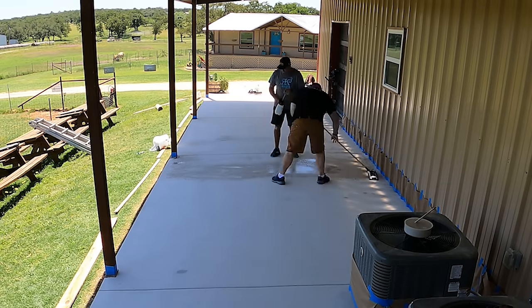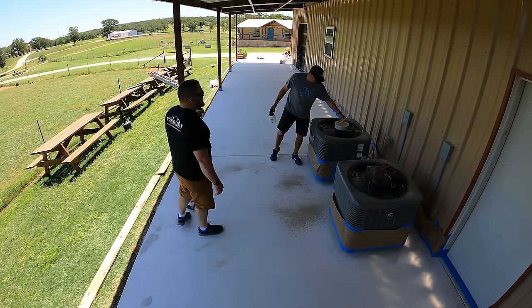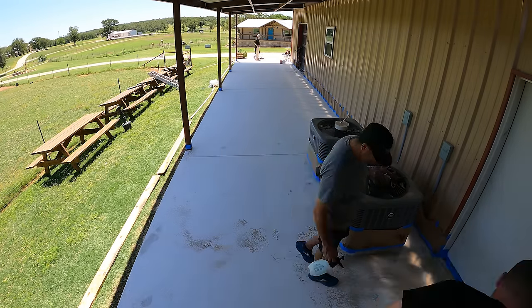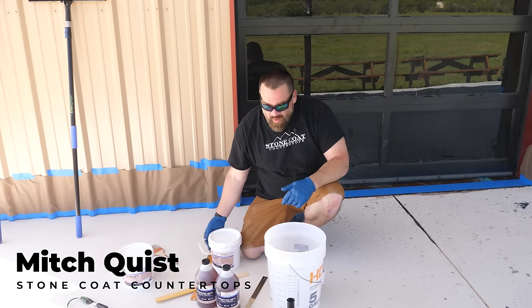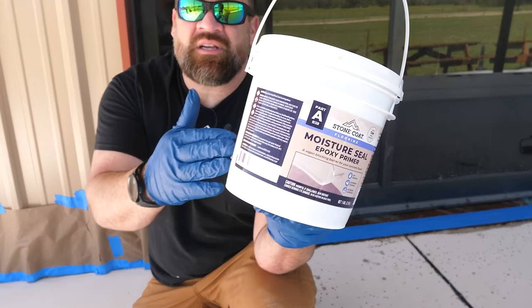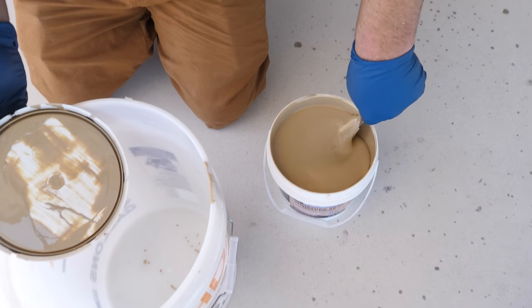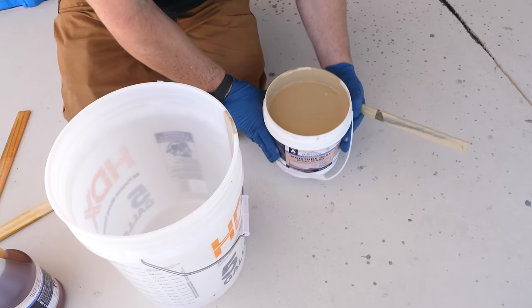The project's been prepped, our concrete's been ground open, we swept, we cleaned, and we got rid of that extra dust with some isopropyl alcohol on a mop. Now it's time to mix. We're going to apply our moisture seal epoxy primer — this is what's going to glue our flake down to our freshly ground concrete. It acts as a tenacious glue holding those flakes down.